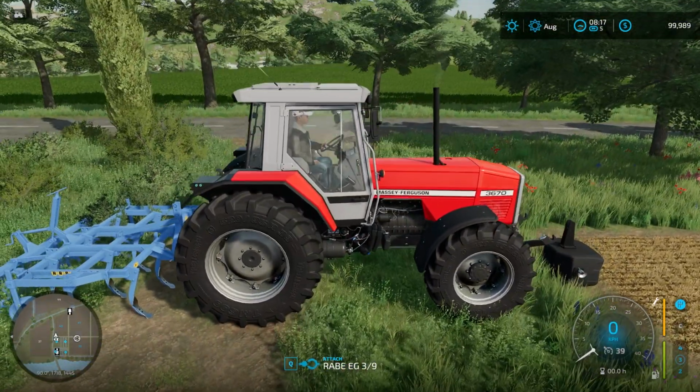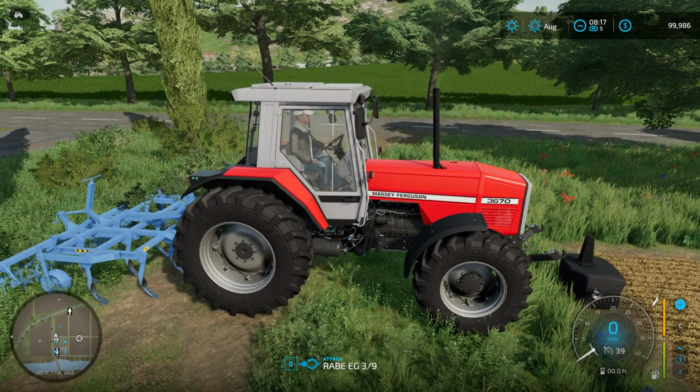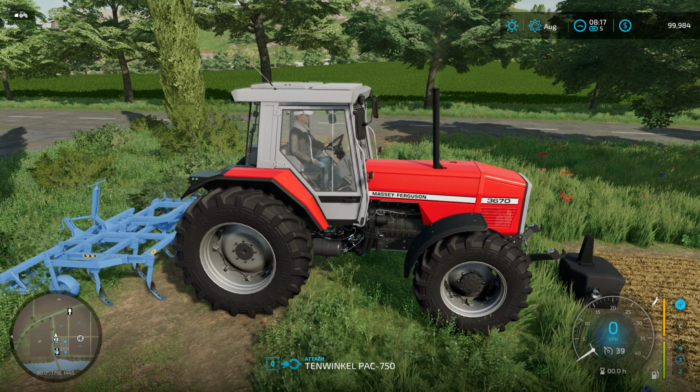Right, so we've got over here our Massey Ferguson 3670. We've got a plough and we've got a weight, so we're going to set this guy up.